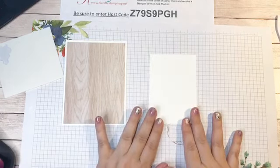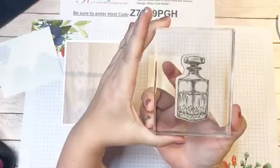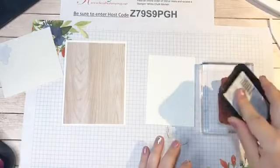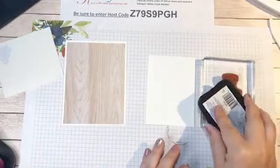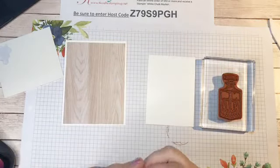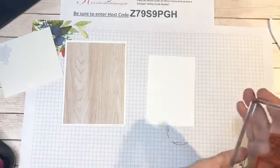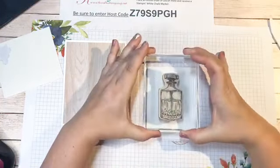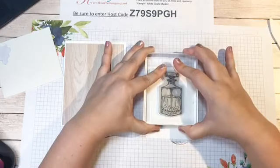Alright, so we're going to take our smaller piece, and this is the one we're going to use to color on today. So I'm going to use that decanter again. And just going to stamp that up. Now, this could contain any type of liquid, right? You could make it clear, it could be vodka, I guess. You could add a little light color, make it a tequila. You could add a really, really dark color and make it bourbon. However you want to do it. It's kind of yours to play with. So we're going to stamp it in the center toward the top, leaving some room for our sentiment at the bottom.